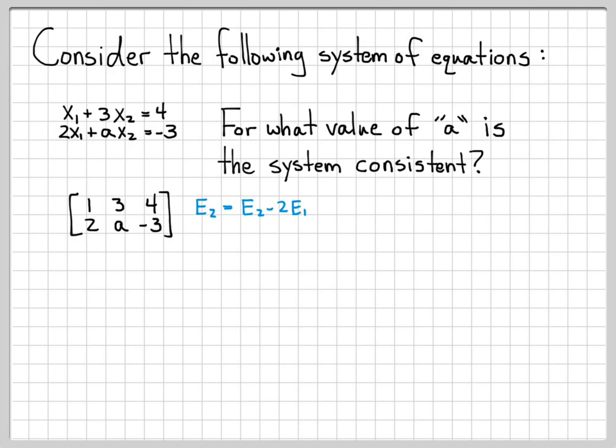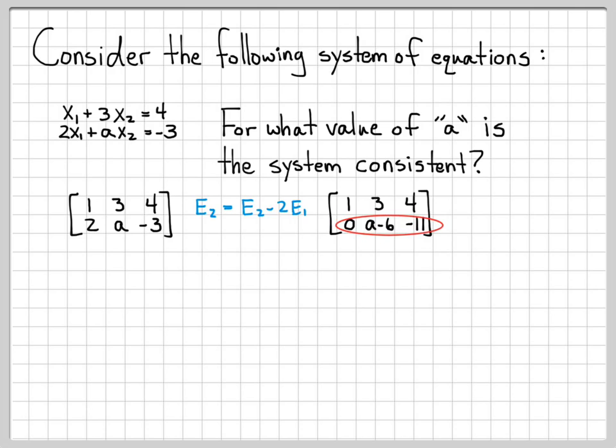We can still manipulate this into a form that we can try to solve the equations for, so let's go ahead and do that. Let's let the second equation equal itself minus 2 times the first. I'm going to try to get a 0 right here, just like I always do when working with systems of equations in this augmented matrix. If I do that, I end up with a 0 there, then a minus 6 here, and a negative 11 right here.